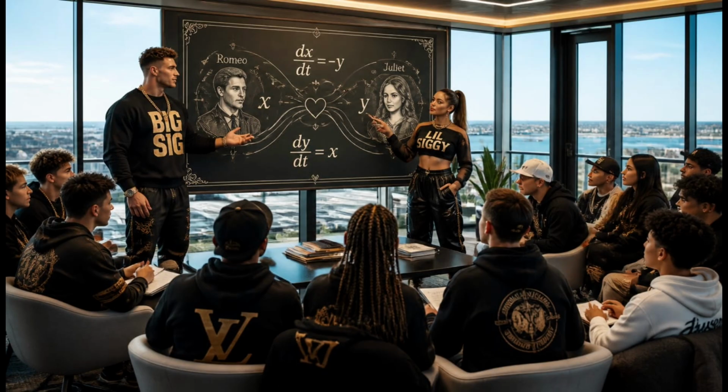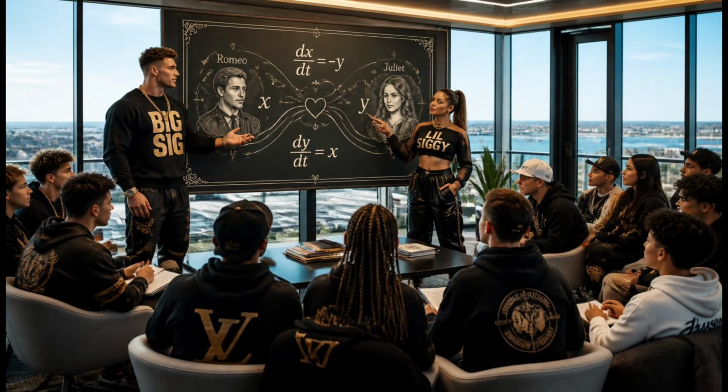In the CMU graphics model, we have a 2D vector, an x and a y, representing the state of Romeo and Juliet. What is the equivalent in Schrödinger's equation? In quantum mechanics, instead of a simple two-dimensional vector, you have what's called a quantum state vector, often denoted by the Greek letter psi. This vector lives in a highly complex, sometimes infinite-dimensional space called a Hilbert space. But conceptually, it is just a list of numbers packaging together all the information about the quantum system: the probabilities of where a particle might be, its momentum, its spin.